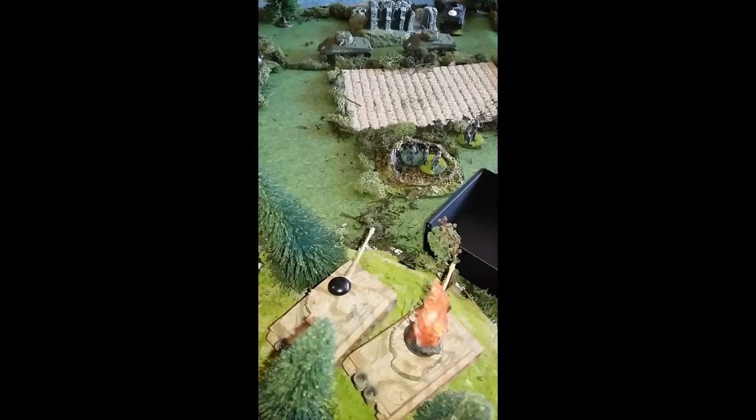Smoke shells basically work on a 5 or 6 to land on the target. Let me just check. Okay, with these, a 5 or 6 is a hit, and the smoke cloud marker, 3 inches wide by 1 inch deep, is placed on the aiming point.